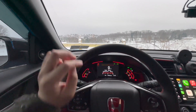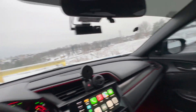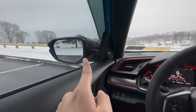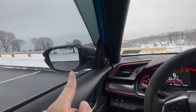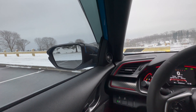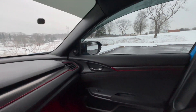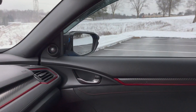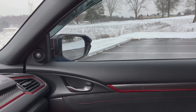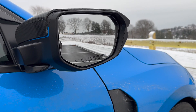This is a parking lot test to see what the stock mirrors look like on this car. On all Civic models it's pretty much the same mirror. Measuring from side to side, we can see about one and a half parking spaces on the stock mirror on the driver's side. On the passenger side it's about close to two parking spots.